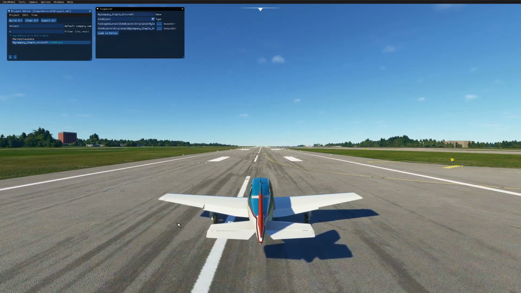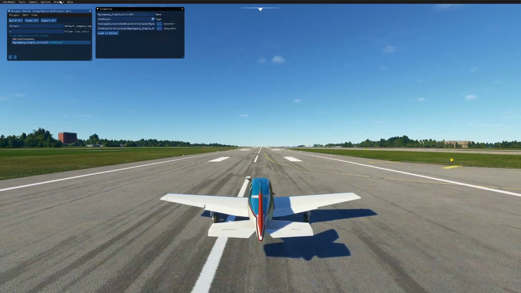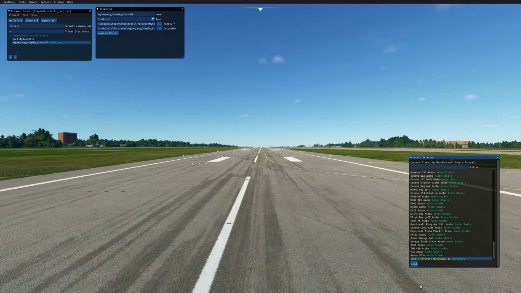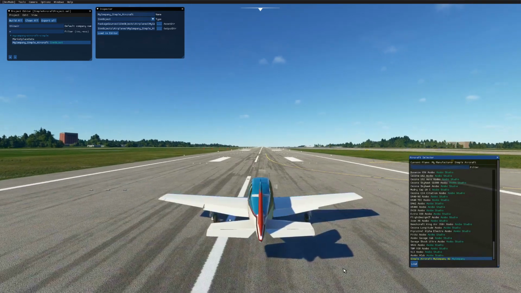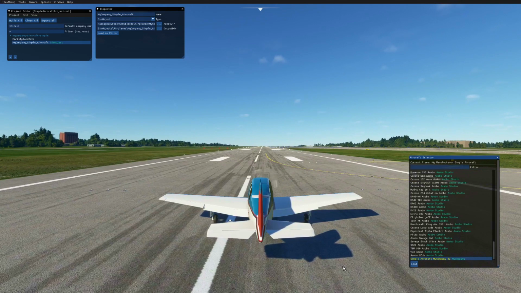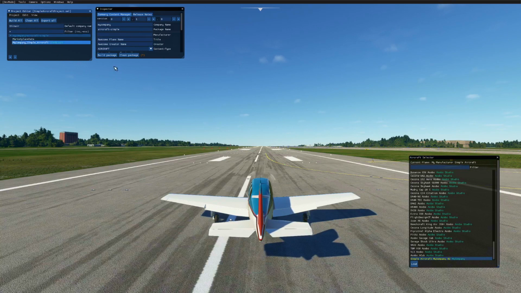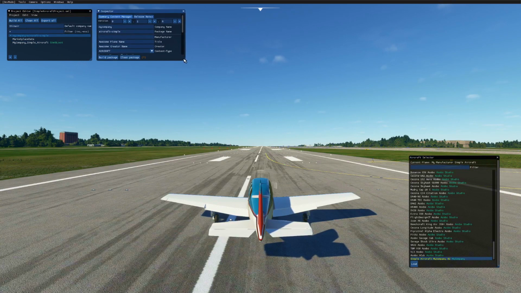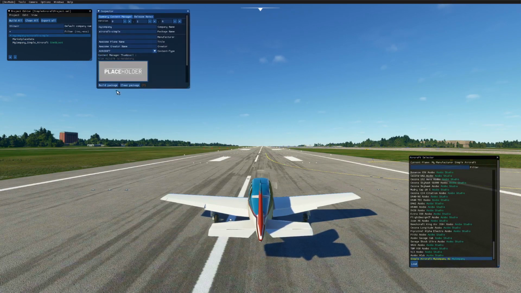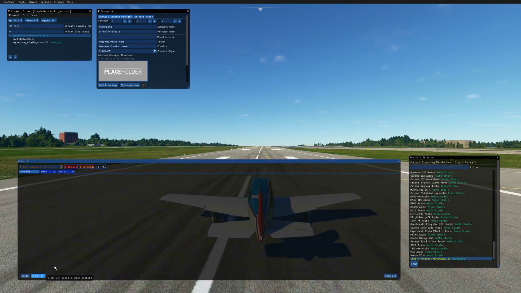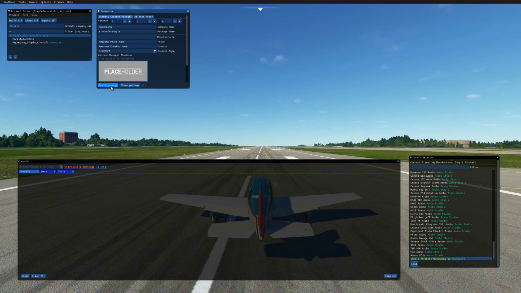As you can see now, the plane was reloaded. If I go to aircraft selector, you can see that the plane here is the one we used to have. If I load it again, you will get the exact same plane. Nothing has happened because we haven't built this project yet. So we need to select the project, which is the blue text, and press build packages. Before we do so, let's clear the console and build packages to see what happens.